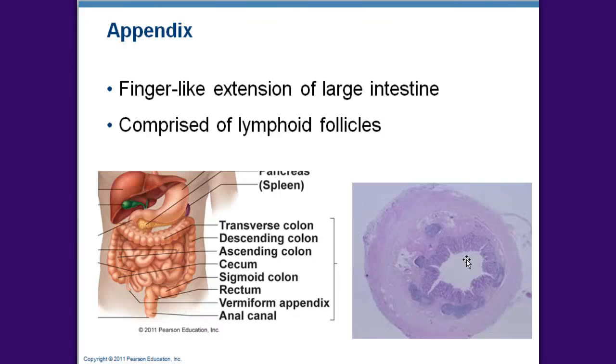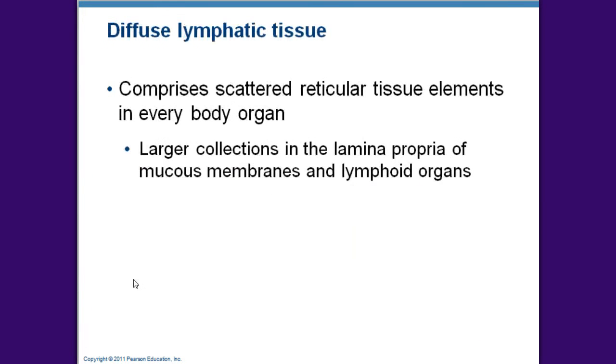It is now thought, although this isn't the total new scientific consensus, but one of the current theories being put forward for the function of the appendix is that it actually acts as a reservoir of good bacteria for your gut. Now you think about probiotics and yogurt and these natural products that you're supposed to eat because they contain the good bacteria. Well, your body keeps a little stash of it in your appendix, so that if you have something like the flu and you've got, let's say, diarrhea for 2 days, you're pretty much flushing out everything that's in your colon, and you need to replenish your natural bacterial flora somehow, and it's thought that that might be what your appendix does.